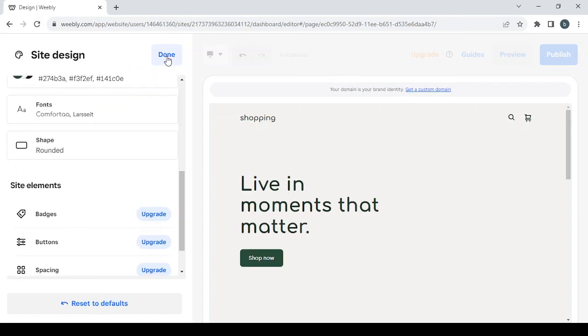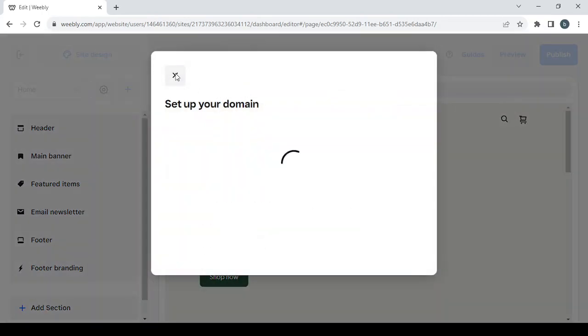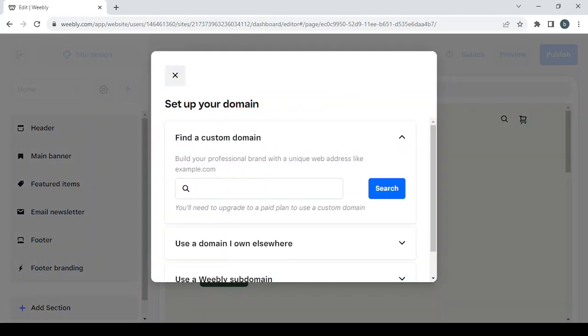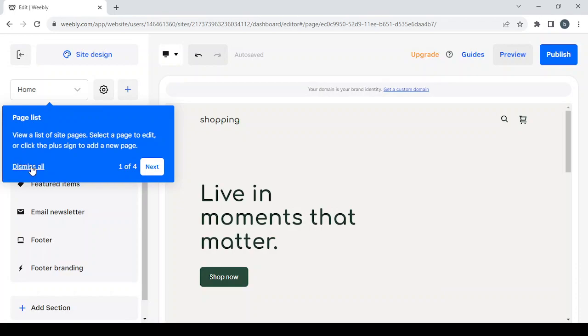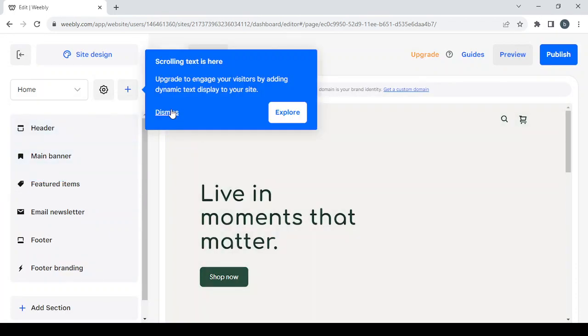Click on done, and if you want to search for a domain name, you will just need to type the domain name in here and click on search. If not, just close this one, dismiss all, dismiss.